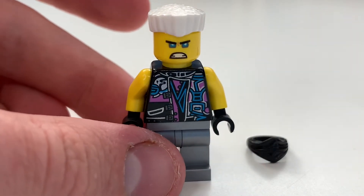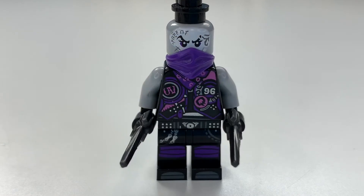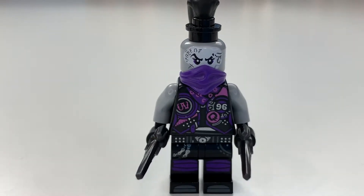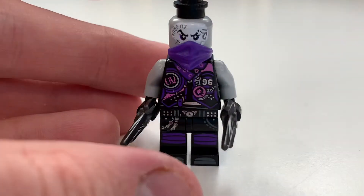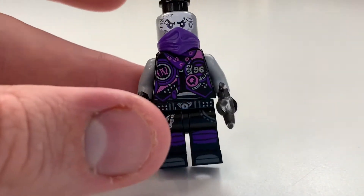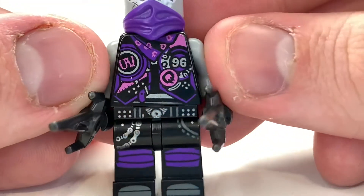It's a shame and a tease that you see the white hair for less time than the silver titanium — and it took us much longer to get the titanium, though I guess that already appeared in other sets. Up next we have Ultra Violet, a character who has appeared so much since this season, and apparently she should be appearing next season as well.